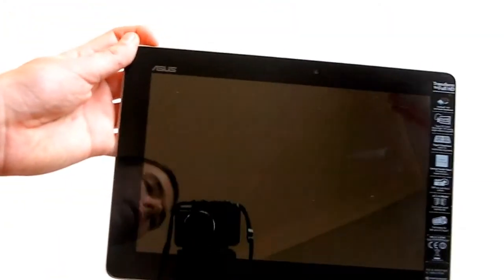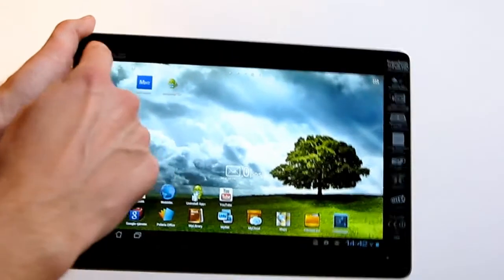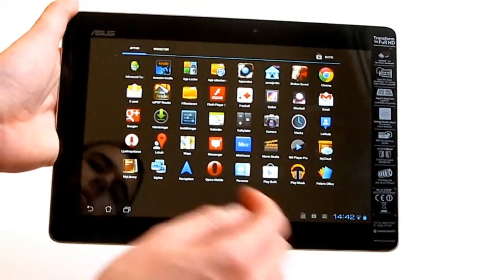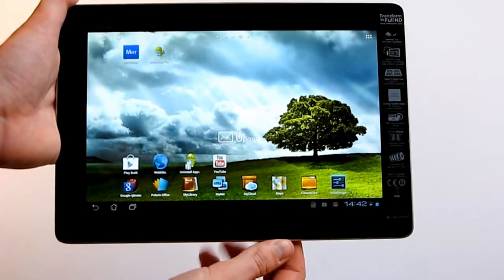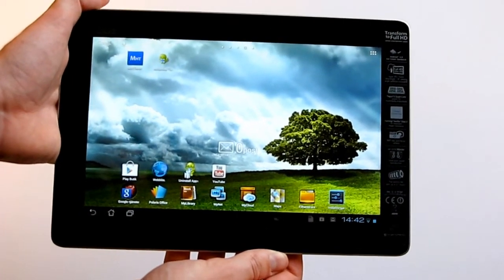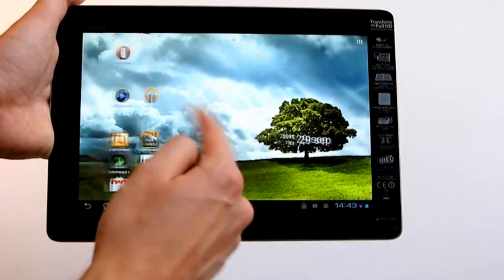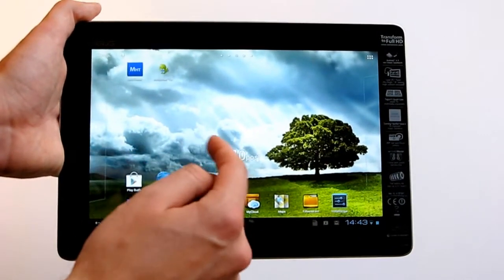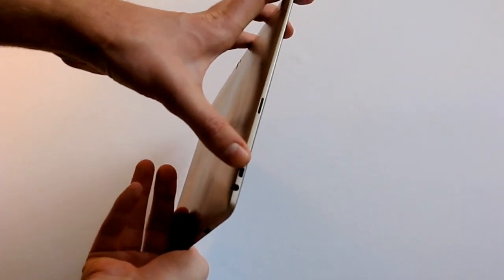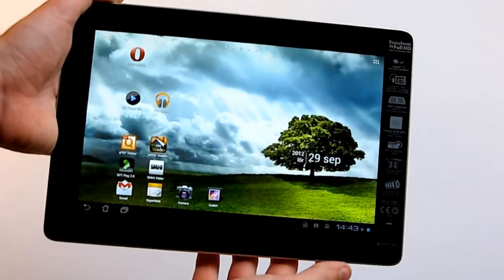If we jump to the pad itself, as you can see, it's got a nice looking full HD screen. It's 1920 by 1200, so full HD. It's got a Tegra 3 quad core, an ARM Cortex processor, so it should have enough power for all the games and movies. We also tried this one with a high definition video and it worked quite well. And for later, you can also plug a cable right in here. That's a mini HDMI, I think, or a special adapter, so you can just plug into your TV and check everything on the TV itself.